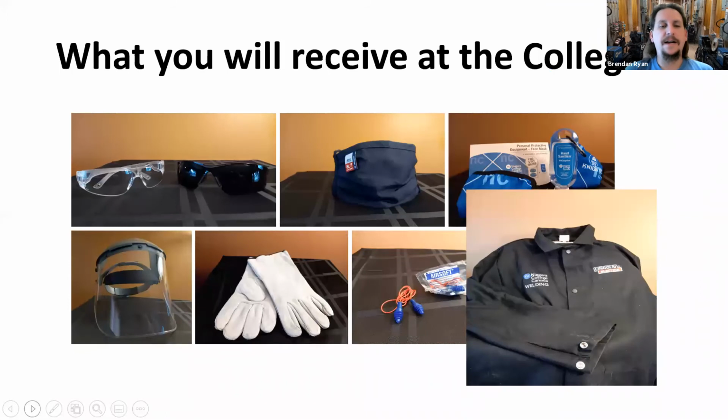Here's an explanation of our personal protective equipment. So as Lisa had mentioned before, every shop that's in the technology center generally has a basic personal protective equipment requirement. So in every shop, students will have to wear their steel-toed boots. In our shop, you also have your own welding helmet. But what you'll receive in the welding program when you start is you're going to get safety glasses, so CSA-approved safety glasses and CSA-approved burning glasses.